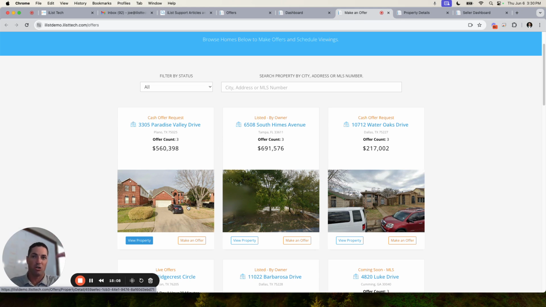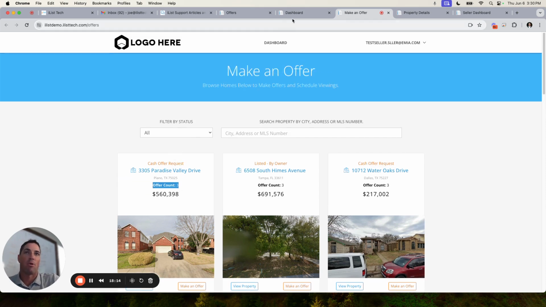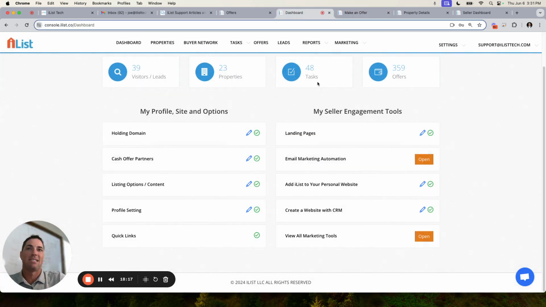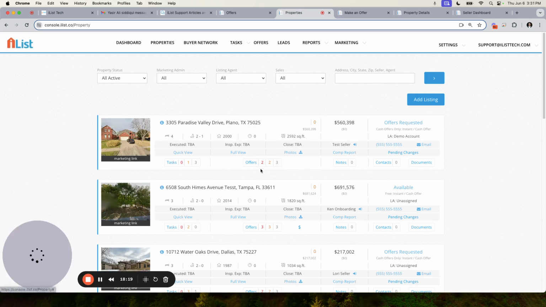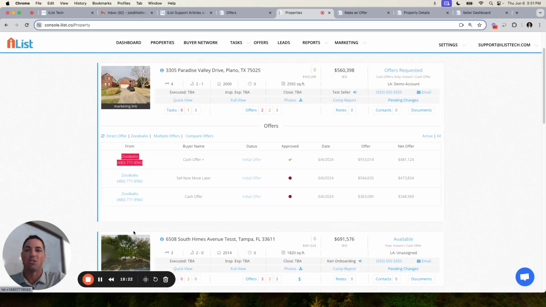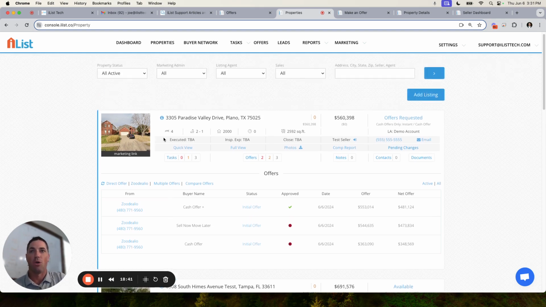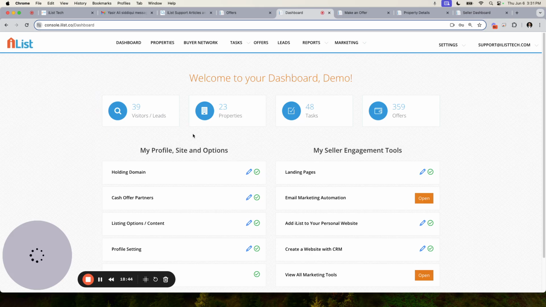A buyer agent registers, they type in their offer terms, and guess what? You're notified you have a brand new offer on that property. And inside your dashboard as an agent, you would now see offers from buyer agents sitting right here as well. So your offer portal is not just for iBuyers and cash offers. It's actually to make it to where you can scale your listings, contracts, and close business by having an offer portal featuring all of your listings where buyers and buyer agents can click on a property, view it, make an offer directly to you. All of that is built directly into your iList dashboard.